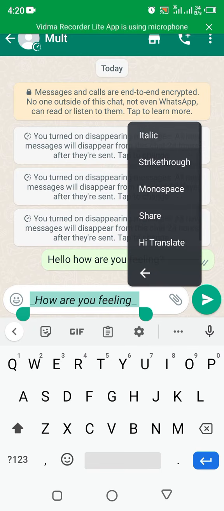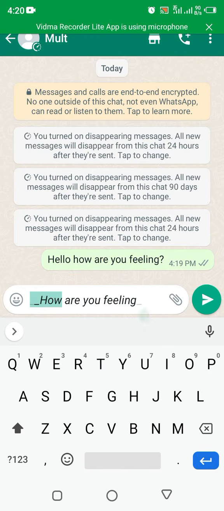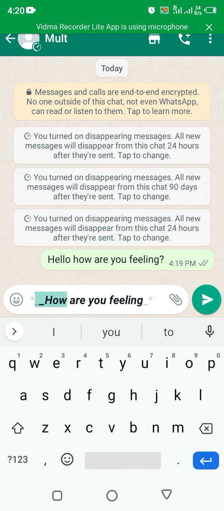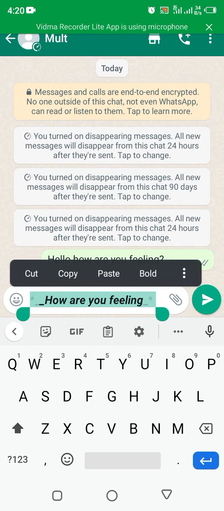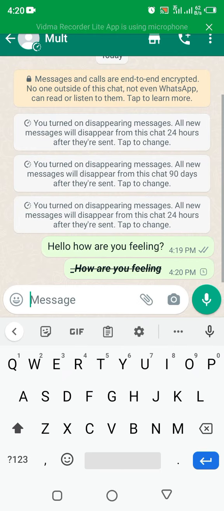I can click here to go back there and bold this text message. I can also add strikethrough. I can bold it, so I can add strikethrough to this message. As you can see, I can even add monospace, according to how I want to format my text, so that I can send a message which is well formatted.